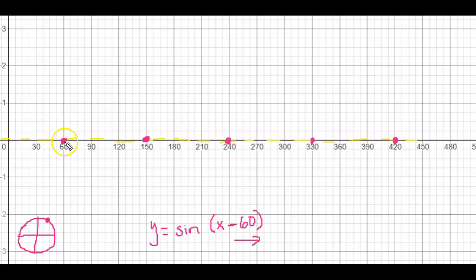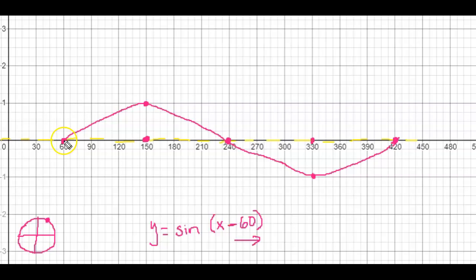So again, I just found my starting point. It was on the midline because it's sine. I moved it over to 60 degrees because we had subtracted 60, so that moved it to the right 60. I plotted out one whole piece, and then I cut that piece into 4 equal pieces, because no matter where these 4 dots are, I draw my sine the exact same way. I know that sine starts in the middle. By the first quarter, it's up to the top of the amplitude, back to the middle, down to the bottom of the amplitude, and back to the middle. So that gives us this sine wave.